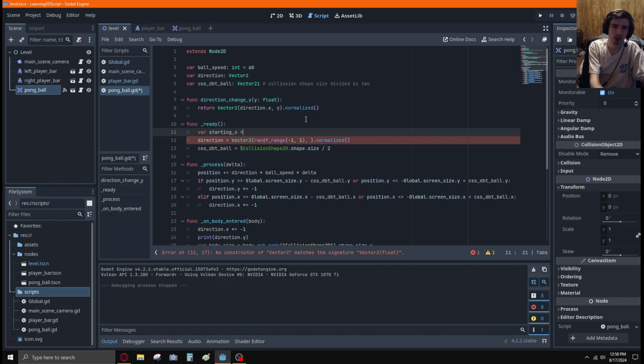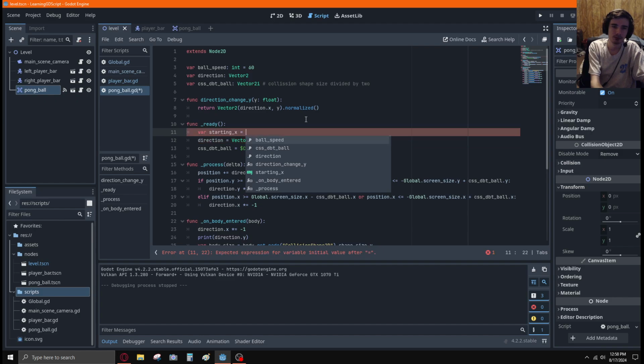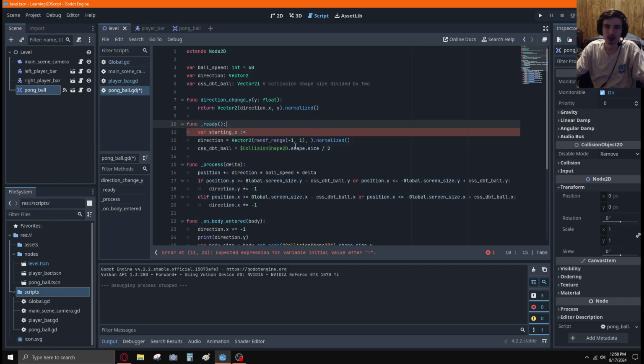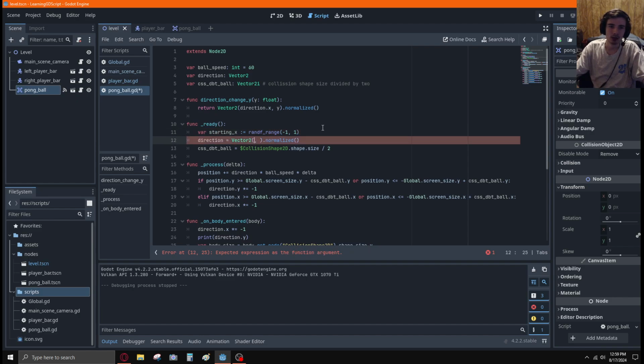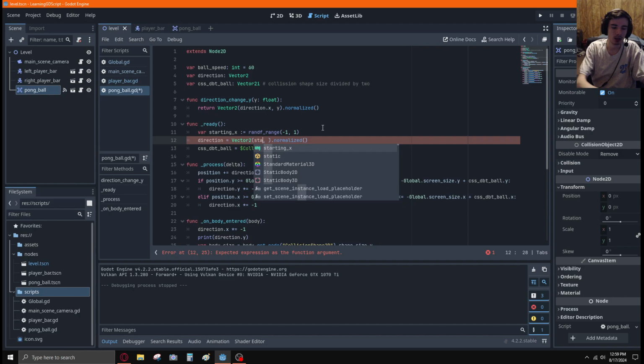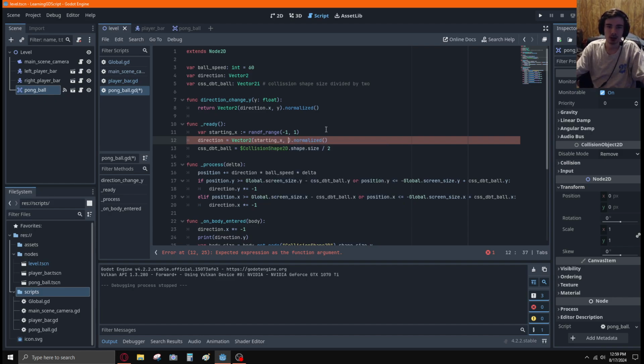make a new variable here. It doesn't matter. So I just take this, I plug it in, then I do starting x divided by 2.